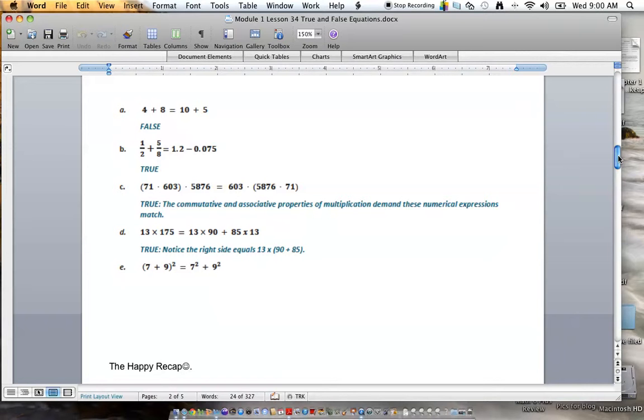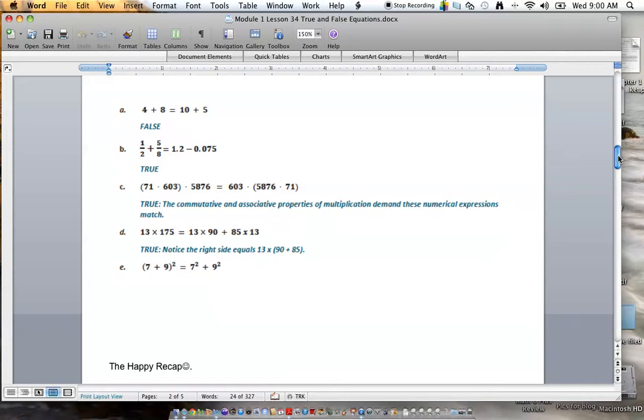What about a half plus 5/8? You guys must love that one. Oh, yeah. And 1.2 minus 0.75. Now, off the top of my head, I would not know if this is true, but let's all do a little fraction work on the calculator to make sure. So, I want you to do 1/2 plus 5/8 on the calculator. We come up with 1.125, I believe, as a decimal. And then if I look at this, I also get 1.125. So it is a true statement. Are we good? Okay. 9/8 is definitely the way to do it in our heads and so on and so forth.